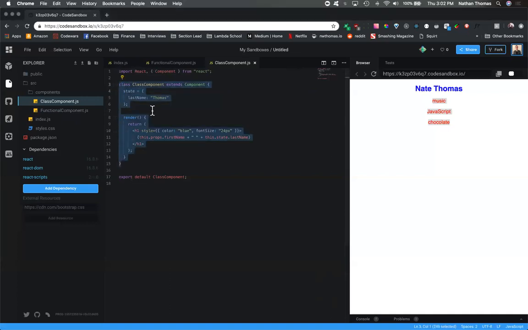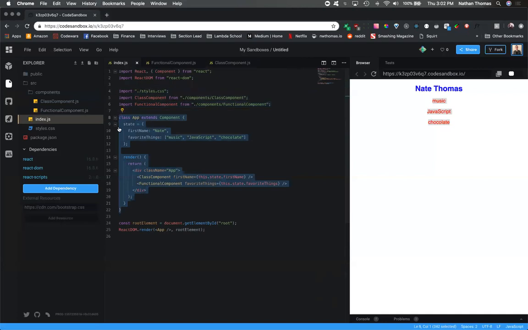So that kind of gets back to what I was saying about how React really makes development speedy. React knows up here, remember this is the parent component, and then the functional component and class component I made, those are two things, like two lines extending down. That's what it's doing right here. When I pass in first name and favorite things, this is just one of those things that React knows to do. React does this for you. It creates an object, which you can access later on the next level down as props, and it assigns the key as this, and it assigns the value as whatever you put inside of here. Does that make sense?